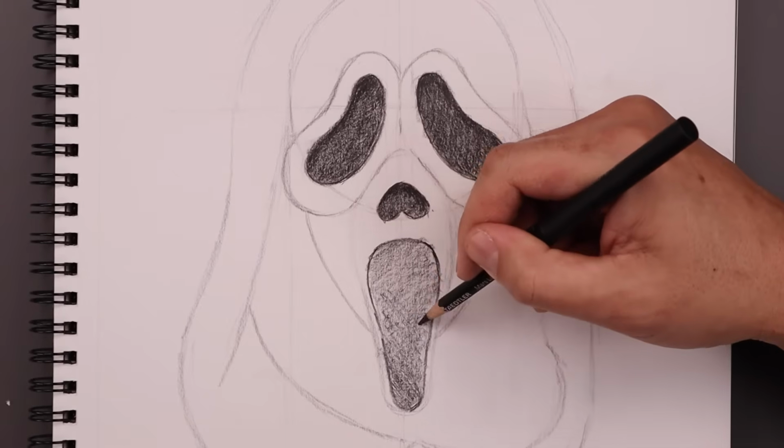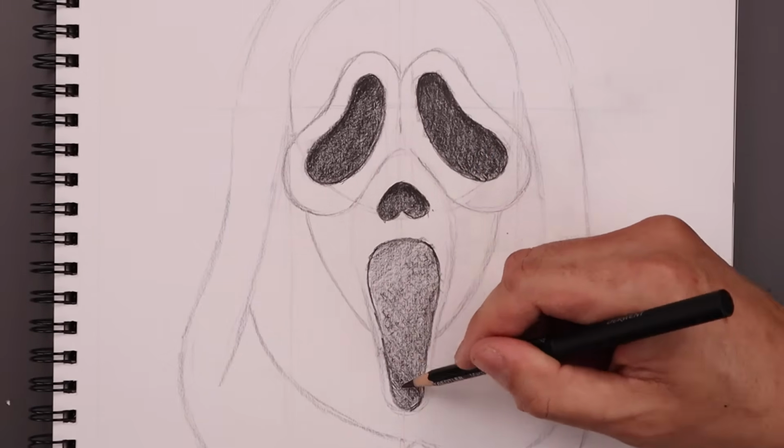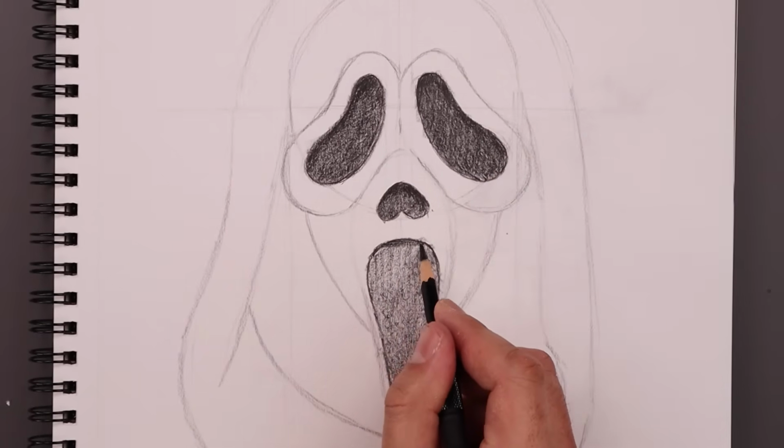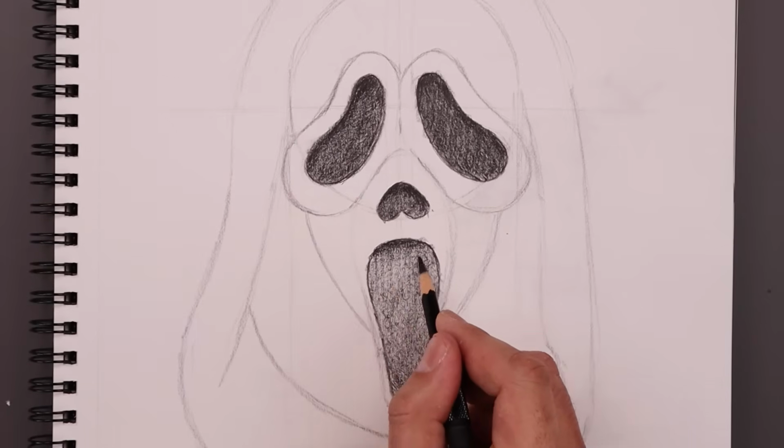and then just gradually adding some darkness along the inside. And we're going to add some highlights along the inside of the mouth. So we're going to darken up the top to cast a shadow, and then just blend that down. Now we're going to start to go a little bit darker again.